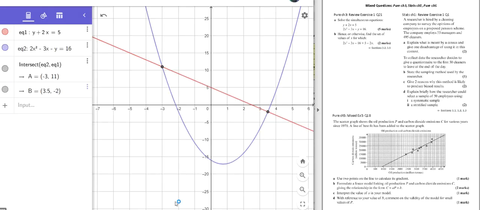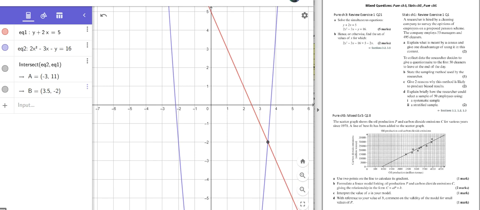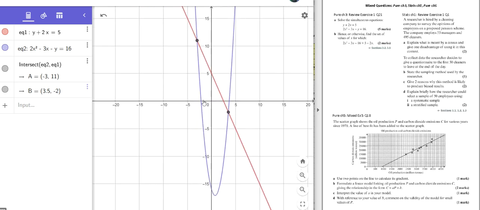And if you do have a graph, you can check that that's consistent with your approximate sketch. 7 over 2 is over here, 3.5, minus 2 down here. My curve has been distorted a little bit. If I turn it back into more of a 1-to-1 scale, you can see that it fits a little better with what you might expect to see. 7 over 2, in other words 3.5, and minus 2. So that seems plausible.